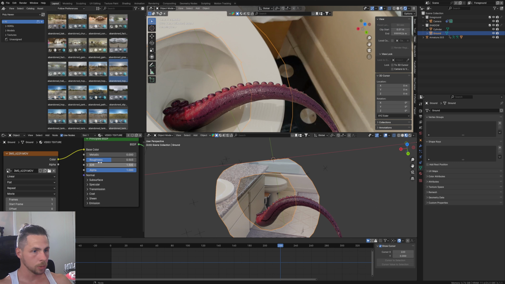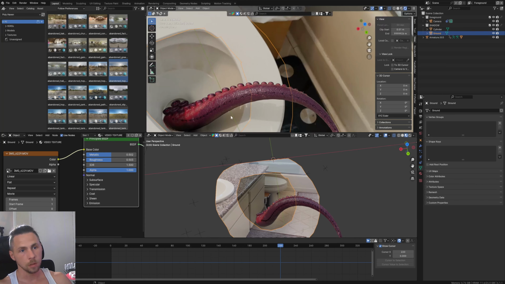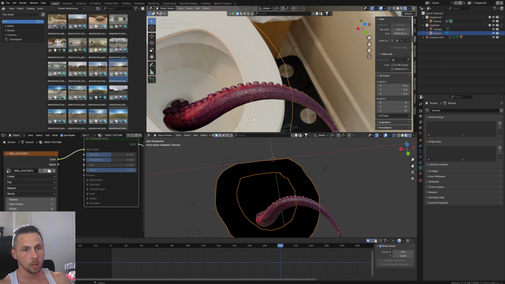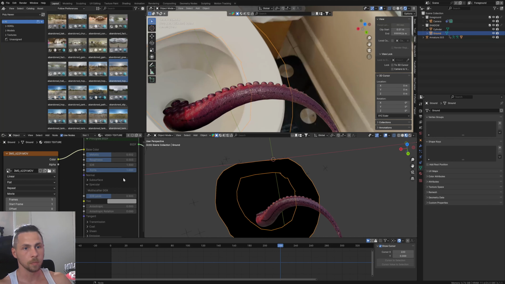So now everything should be reflecting onto my tentacle. You can see, when I mute this, how right here it's reflecting onto my monster, or my tentacle.